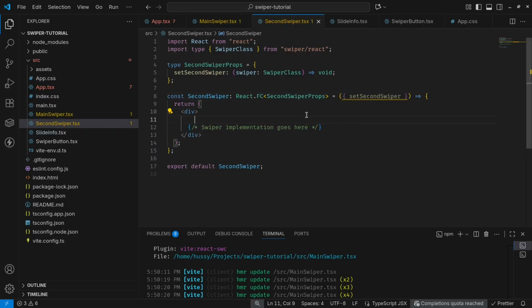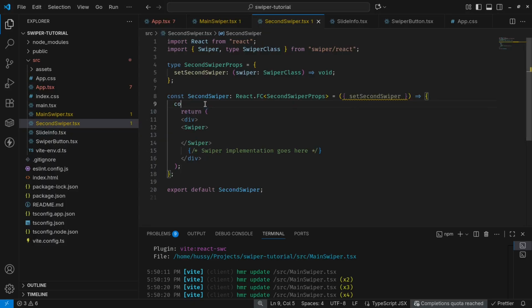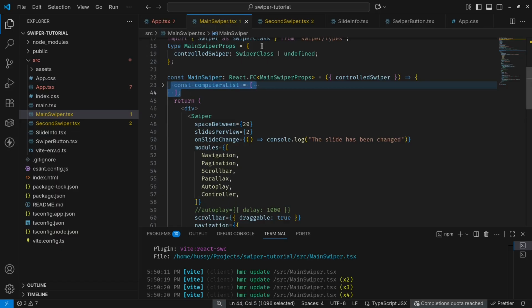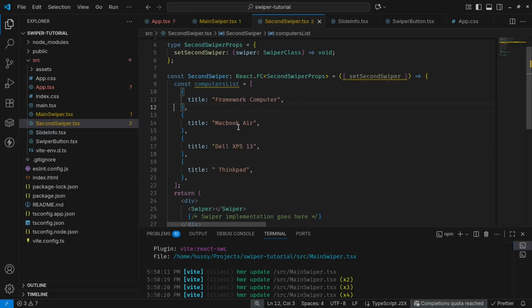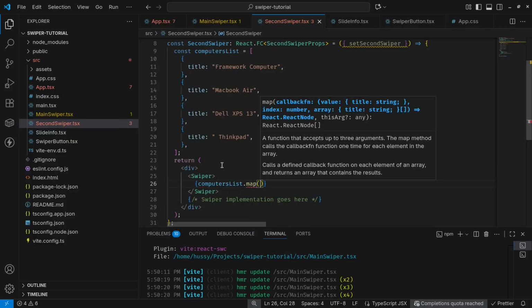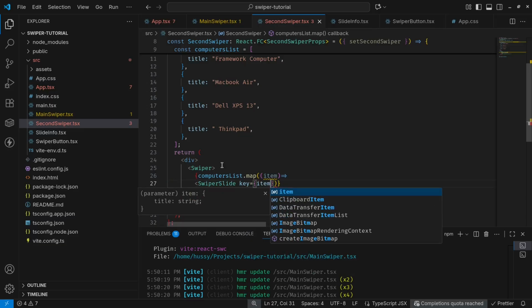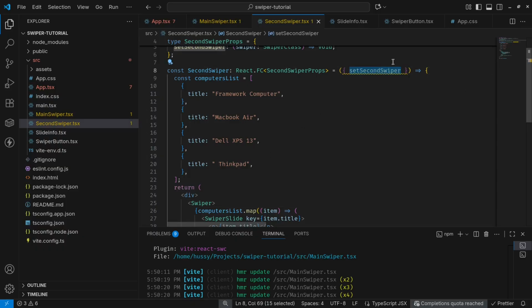So what I'll do is I'll create a swiper component, Swiper, and I'll add some data like so. So const computersList once again, but this time I'll only add the names of those computers. So I'll just copy this code like so, paste it here, and I'll remove the image property from all of these. Cool. So now with my entries removed and my data cleaned, I can simply go computersList.map item, SwiperSlide, key is going to be item.title, and it's just going to display a paragraph, displaying item.title.